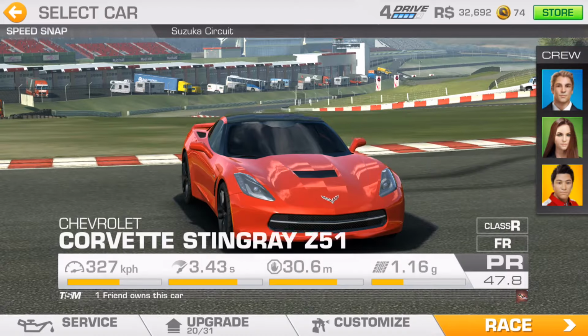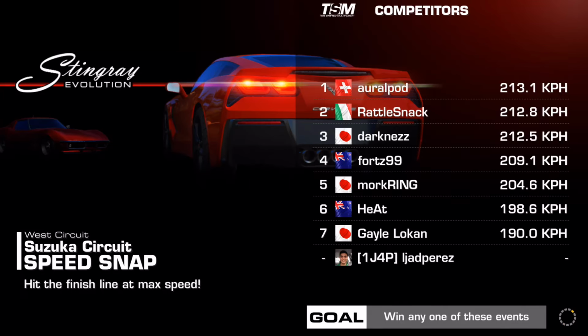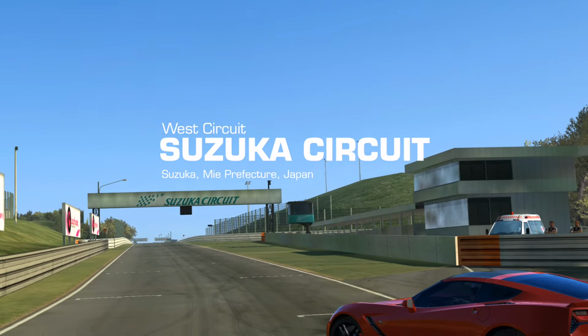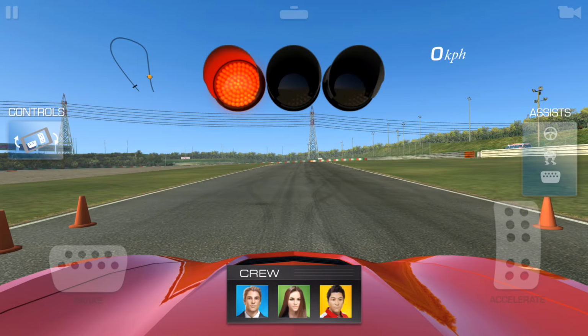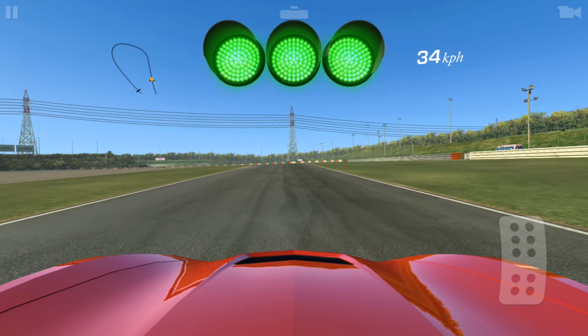I had a hard time choosing, but eventually I did the speed snap, which I think is the shortest event among them all, and yeah, I think I made it just in time. Actually, I made the cut with the first try.